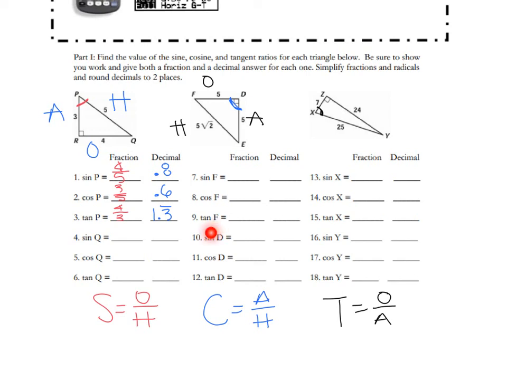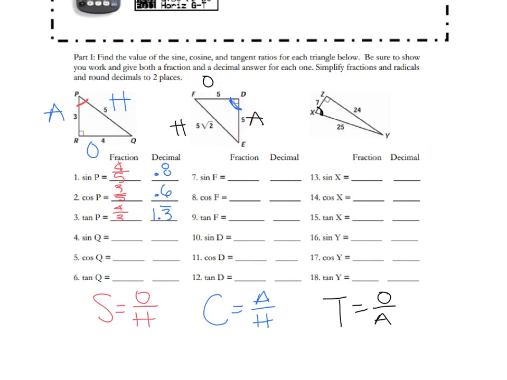All right, so for this next problem, 10, 11, and 12, we're looking for sine, cosine, and tangent of angle D, which is our theta. And this is actually a very rare type of situation because theta is your 90 degree. So we automatically know that this is our hypotenuse, which puts us in a dilemma of figuring out which one's opposite and adjacent. It's always going to depend on the kind of situation you come across, which you will not come across very many of. And if we do, then I will definitely tell you guys which one's opposite and adjacent.